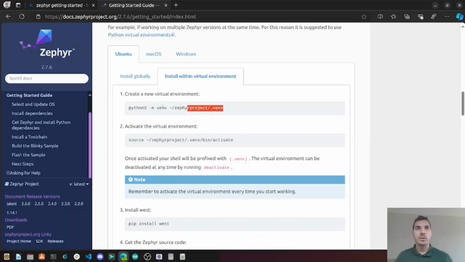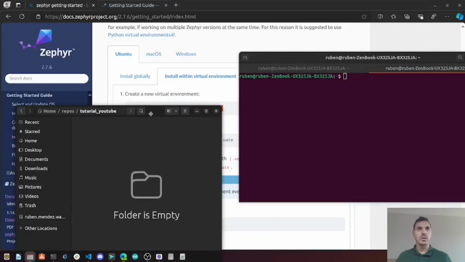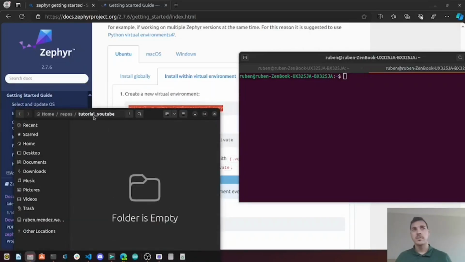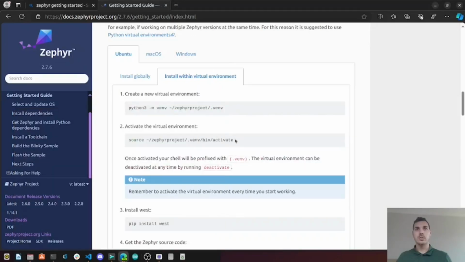So first of all, I will install my virtual environment. I want you to see my folder at the same time, so you can be clear on what we are doing. You can see here that I'm in the folder where I want to put my project. So we install the virtual environment. I have to change the folder because I will work here. So you can see here that it is being created, and I will have to activate it.